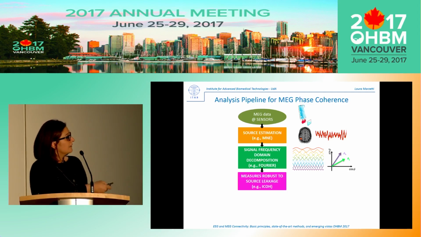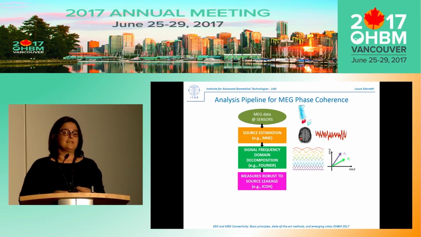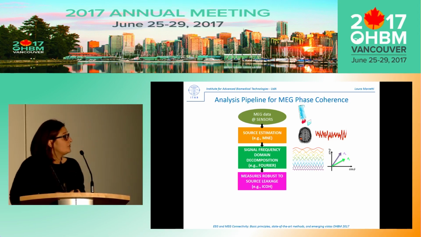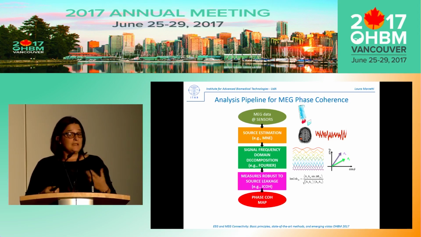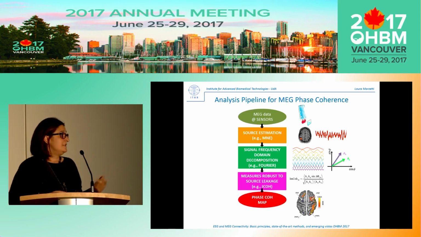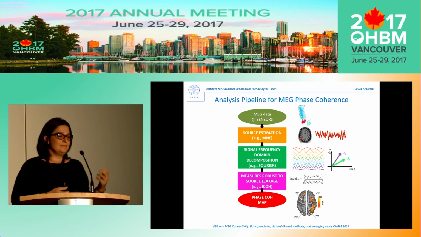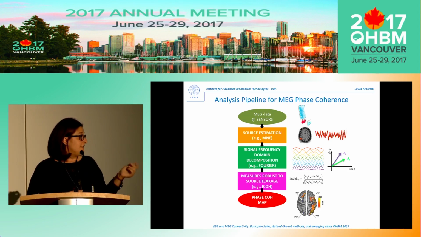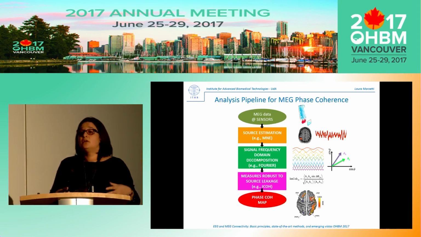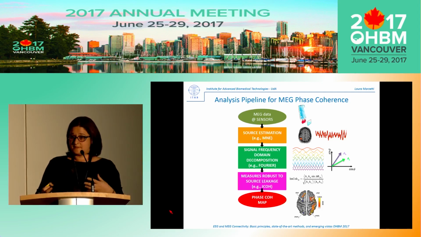And then we can use some measures which are not immune, rather robust in the sense that I've just been mentioning, to source leakage, and obtain some lagged coupling in the brain, such as this that I'm showing here just for the purpose of having some visualization. I will go in more detail later on that. And so in this case, we will have obtained what we call phase coherence-based maps.